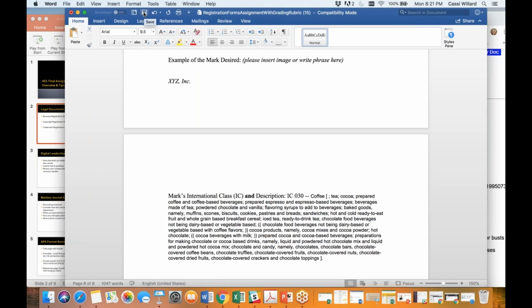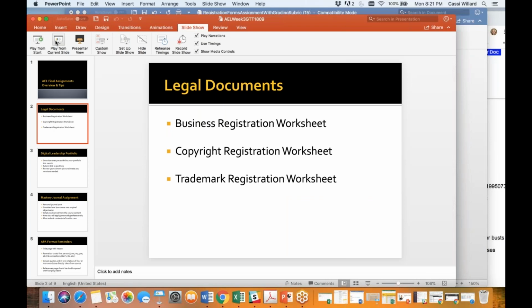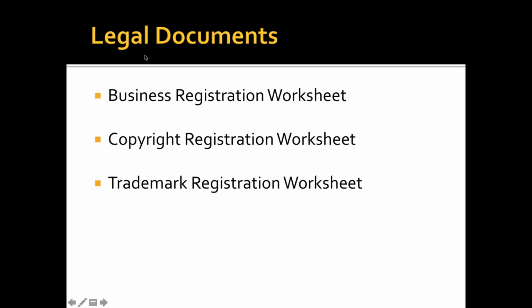or hit save like 5 more times to make sure that you don't accidentally hit close and lose all the work. Give it a quick proofread. My biggest tip: proofread it once the goods and services are done, then upload it. That way you won't forget. So proofread it, upload it, done. If there are any other questions, don't hesitate to let me know. I'm going to go ahead and jump over so we can wrap up the remainder of the assignment.